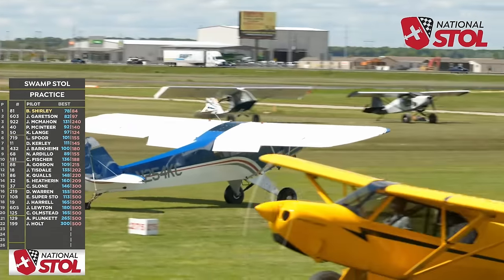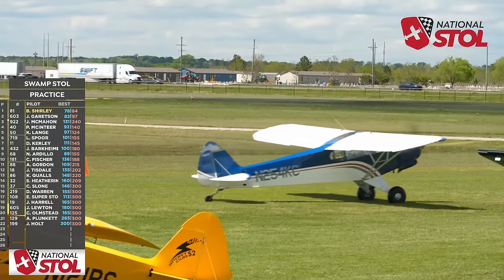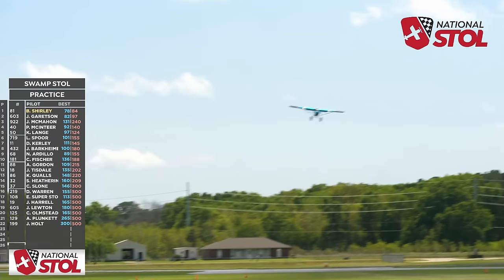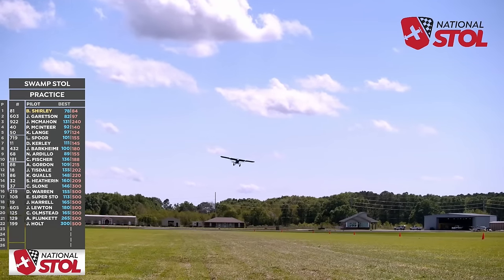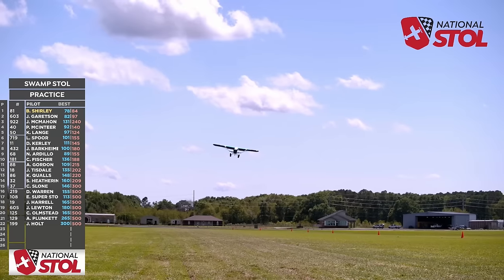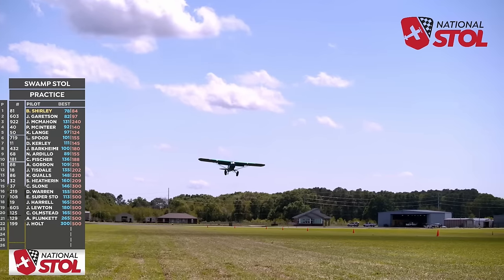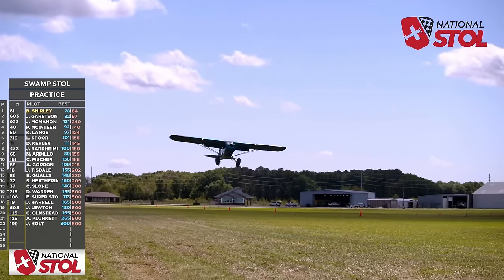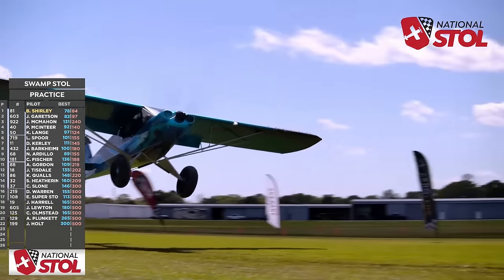And as we look at now, it's just practice, and there's everyone mashed up together all at once. But the best landing we've seen so far today is Brian Shirley on that third run, 162 feet combined, that takeoff that he did, 78 feet and an 84-foot landing. How are you feeling, Russ, about that given the conditions today? Obviously, our landing distances are very exaggerated because we have a wet muddy surface. These slick tires have a tendency to slide, so it's really adding some distance to some of these competitors.